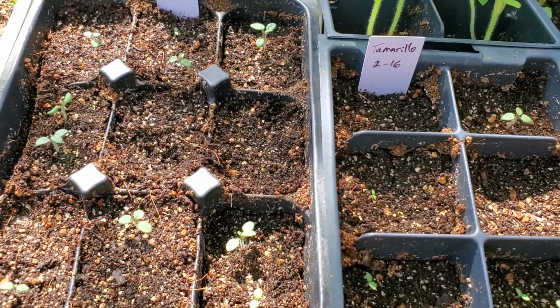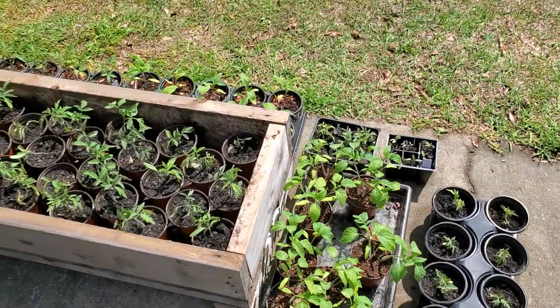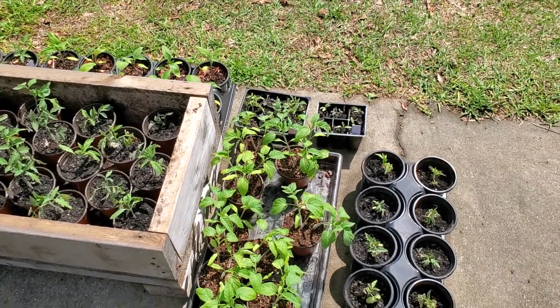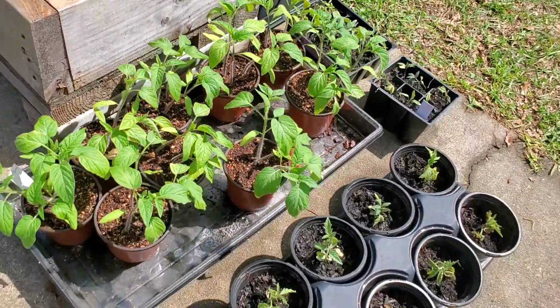And now over to my tomato plants. All right, here's all my tomato plants. I just potted them up, upsized the pots in the past 4 or 5 days. Some of them I just did this morning. Some of them look pitiful, some of them look great. But I'll show you what I got here.